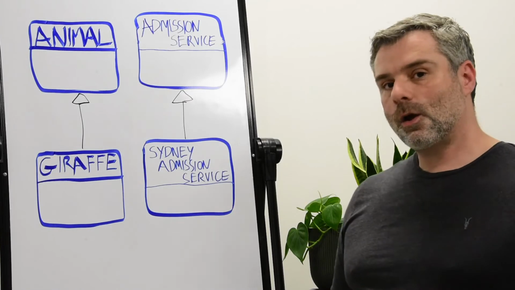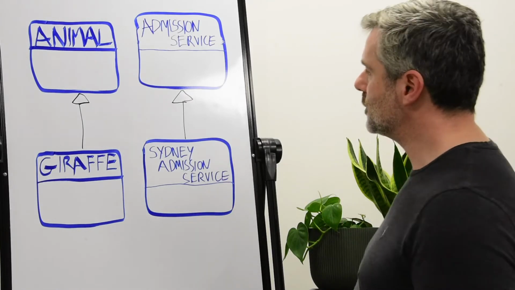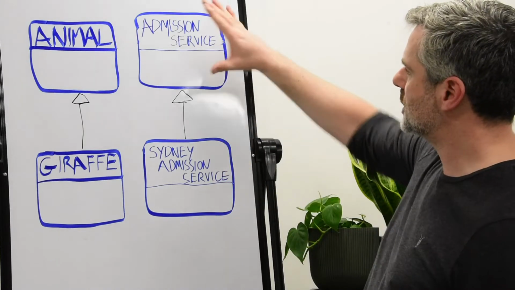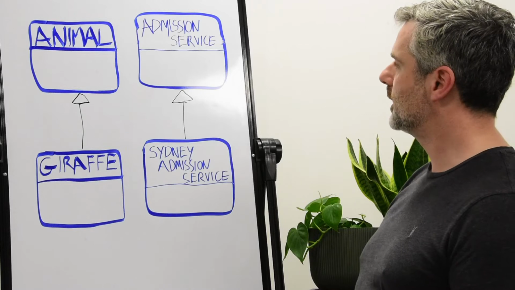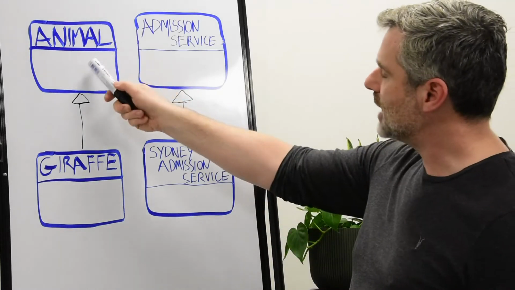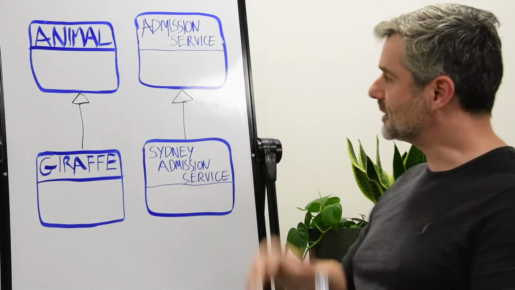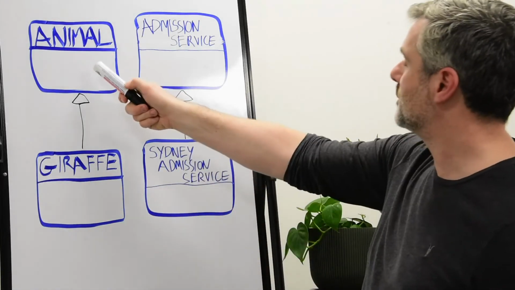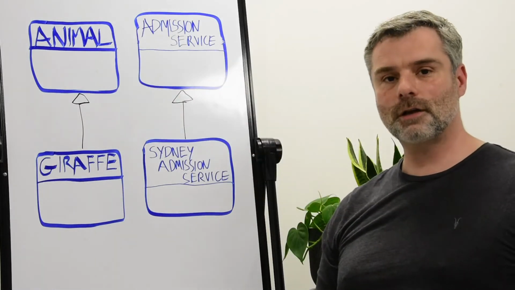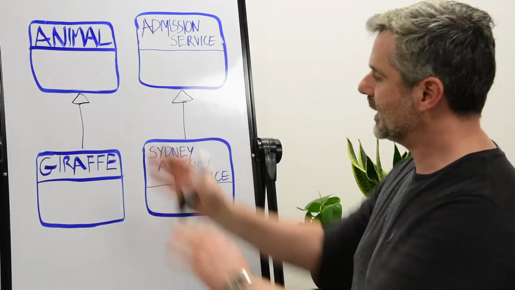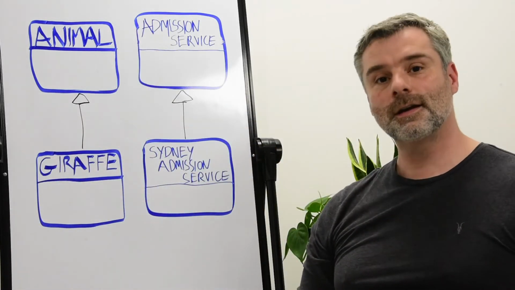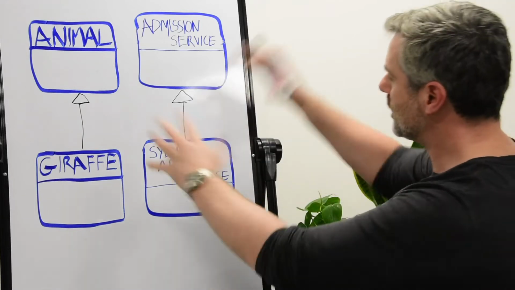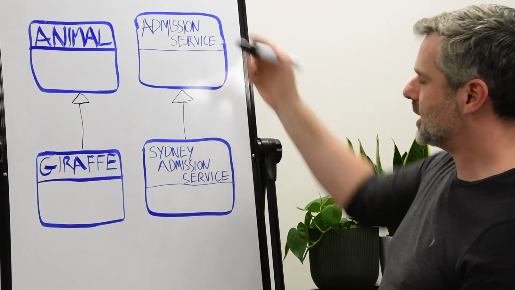And in that way, we get code reusability. We don't have to have a completely separate system for every one of the zoos now, because we have this generic admission service that's very happy to accept animal as a parameter and deal with animal. And we've got loads of different animals that are very happy to be treated as an animal when they get passed into the admission service. So in that way we get code reusability among our entities here, because we've used the generic specific principle, and we've got code reusability between our zoos because we've used the generic specific principle.